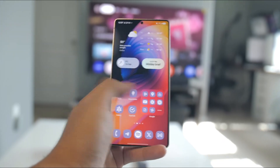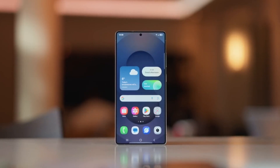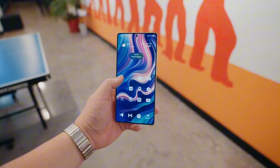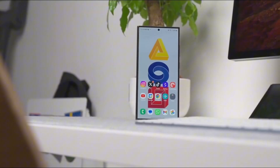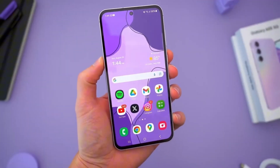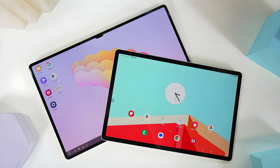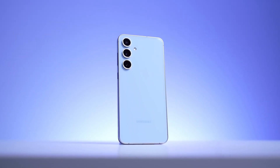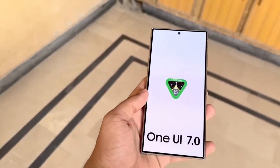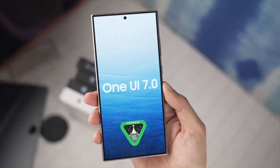Now let's shift to the rollout timeline — it's a mess, to be honest. Galaxy S23 FE just got it. Galaxy S24 series — only unlocked US models are getting it right now; carrier-locked phones are still in line. It's April 2025 and we're still not done pushing Android 15 out. Meanwhile, rumors about One UI 8 are already heating up — we're just unboxing 7 and 8 is knocking at the door. Samsung says by end of May, One UI 7 will hit Galaxy Z Fold 5, Flip 5, Tab S10 series, S23, the upcoming S24 FE, then Z Fold 4, Flip 4, and S22. Basically a whole Galaxy family. But given the delays, weird surprises, and region locks lately, take that schedule with a grain of salt.